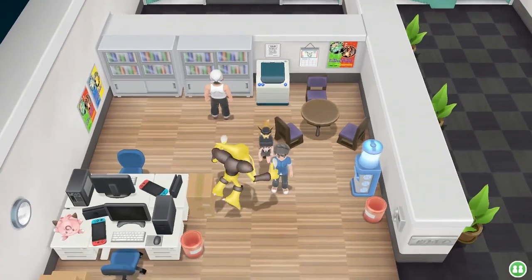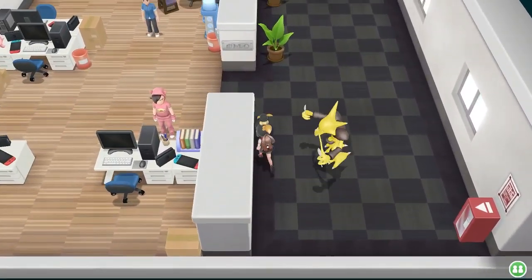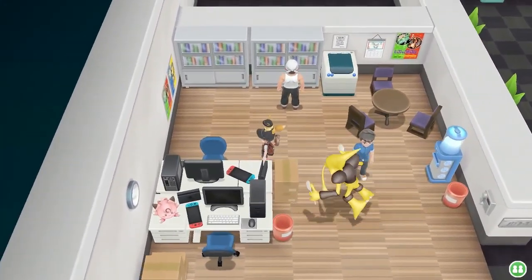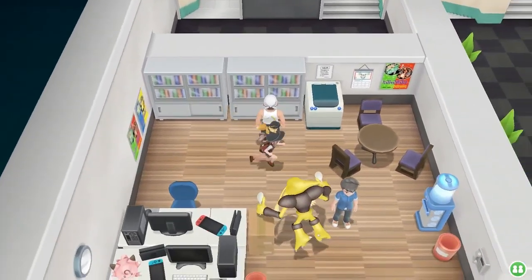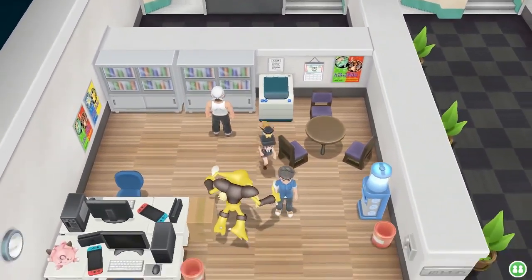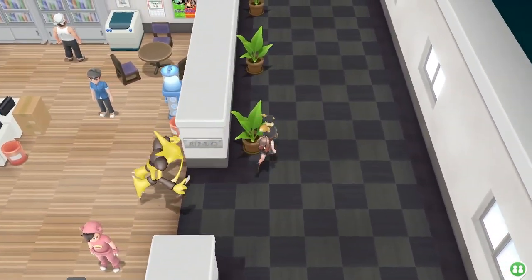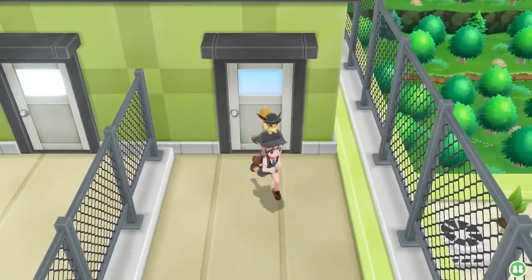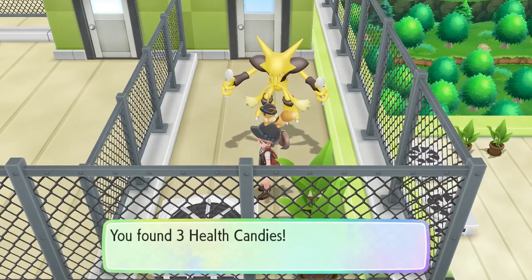I like this guy because he loves all the female gym leaders as much as I do. And whoa. We see posters for green and red from Japan, blue and yellow. Wow. Shout outs to the original green and red in the form of posters. I like that. And of course, those were from Japan. In America, we had blue and red instead. What's this? 3 health candies. Okay.